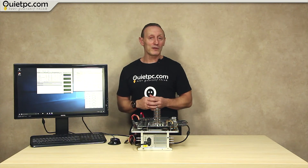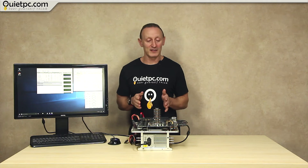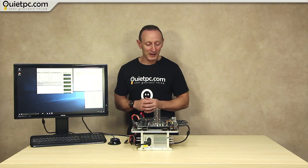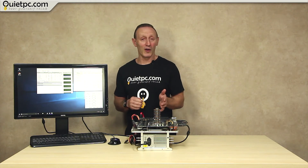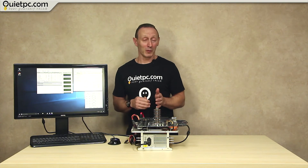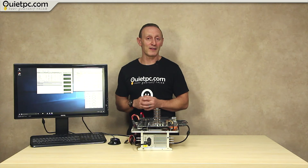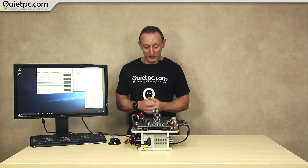What we're going to do now is put it under some slight load using Passmark's burn test software. I'm going to put all the tests on at 50% and see what happens. Personally, I suspect it's probably going to get quite hot quite quickly, probably within 30 seconds or so. We'll try it at 50% first, and if that doesn't max it out I'll then put it to 100%. So let's start the test.